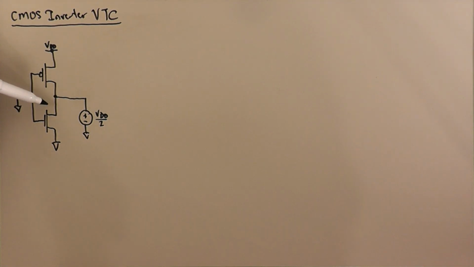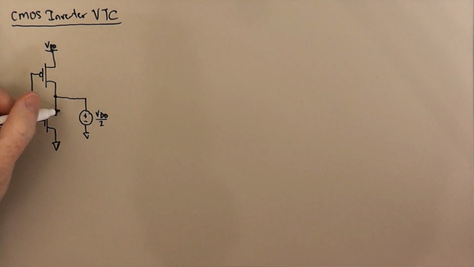Well, what would happen? Our NMOS transistor has 0 volts on the gate, 0 volts on the source. It's going to be down as far in weak inversion as we can put it with voltages in between the rails. And so the current through here is going to be like picoamps.